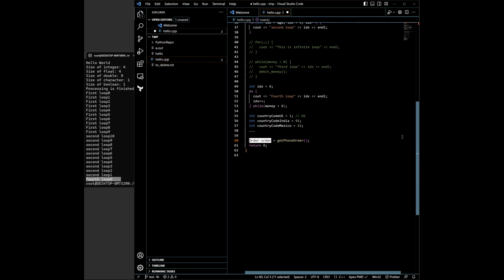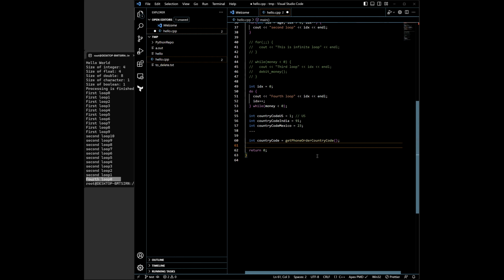So let's actually try to simplify. Let's say country code equal to get phone order. This is a function that I'm calling that is going to go to a database or maybe a file somewhere, but it's getting me the country code of that order that was placed on the phone.